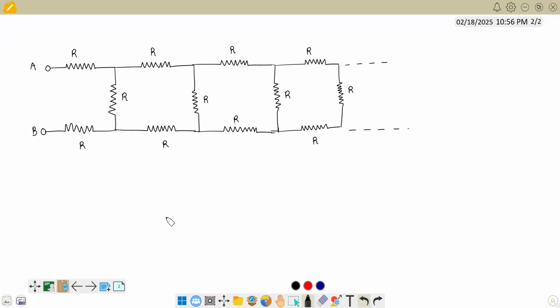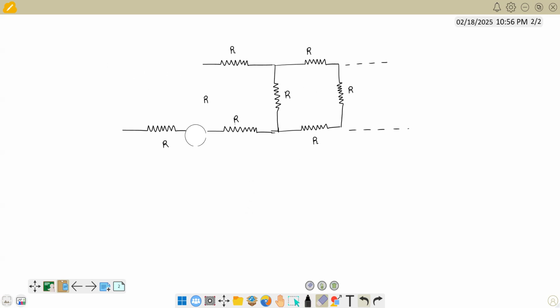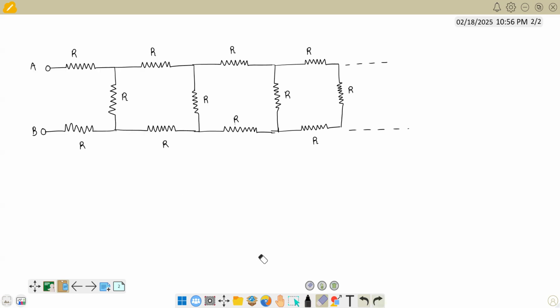Suppose we have an infinite circuit. The easiest way to solve this infinite circuit is, if you notice, even if I remove a section of this, suppose I remove this entire section, it still looks the same because this keeps on continuing till infinity. Even if I remove one more section also, it still looks the same. So in an infinite circuit, even if you remove one small section, the entire circuit will still look the same.